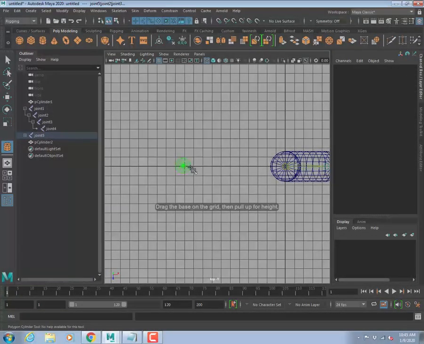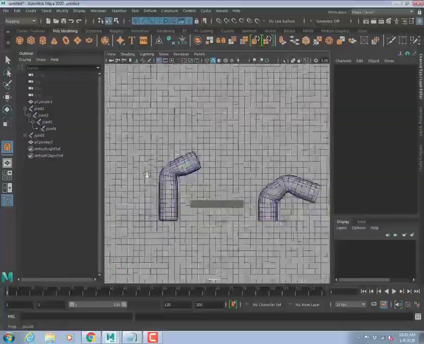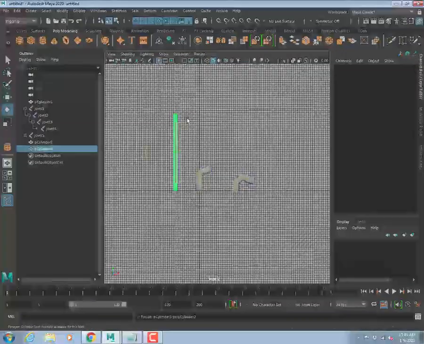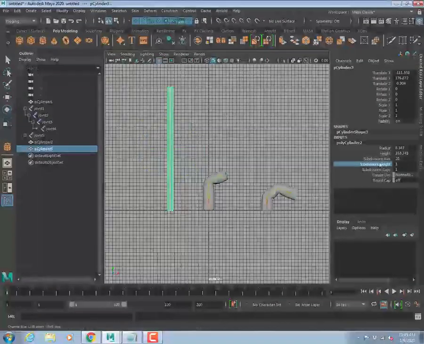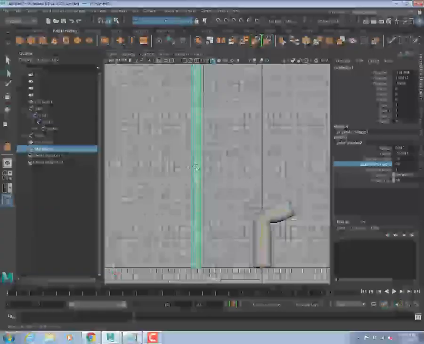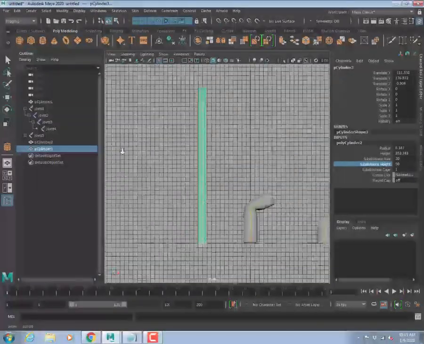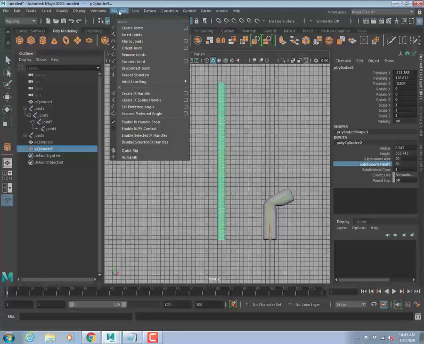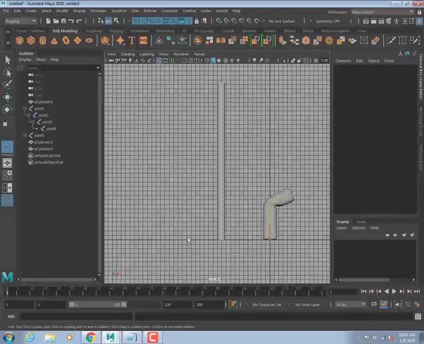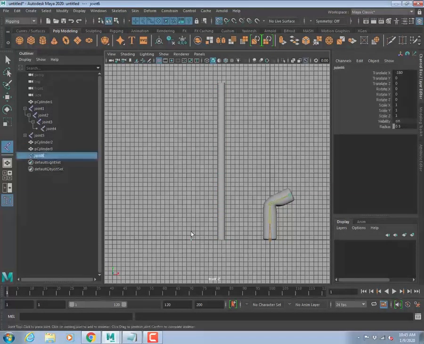So for example, I create a cylinder, a longer one, with more subdivision height, something like this. And then I go to skeleton, create joint, press X. Every two grid lines, I put one joint.